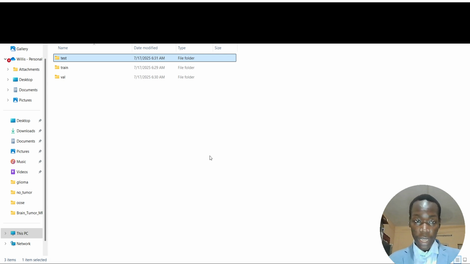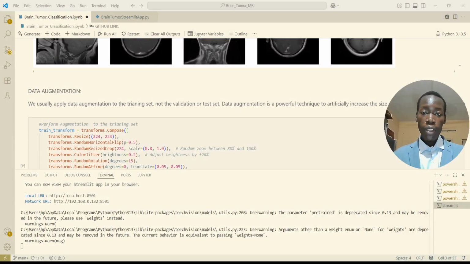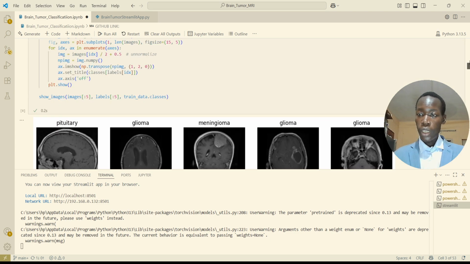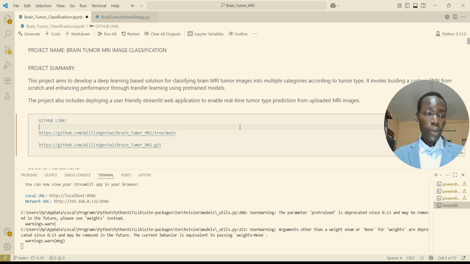After showing you the images, the data set, I go directly to show you the code of everything here. So this is the code actually, and the code of the project begins here. I hope you can see my screen. As I've just told you, this project aims to develop a deep learning-based solution for classifying brain MRI tumor images into multiple categories according to tumor type.